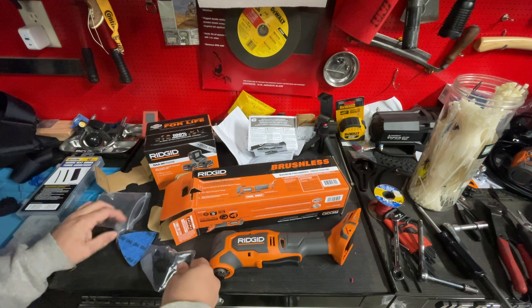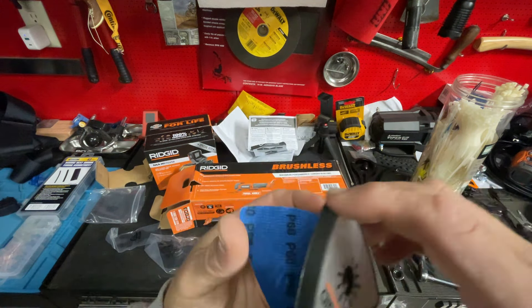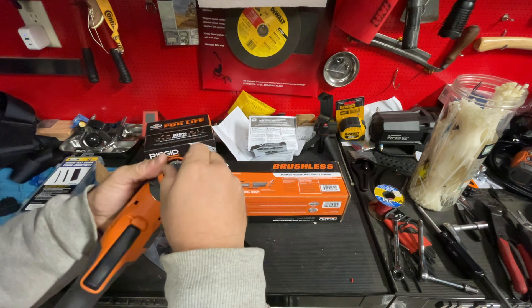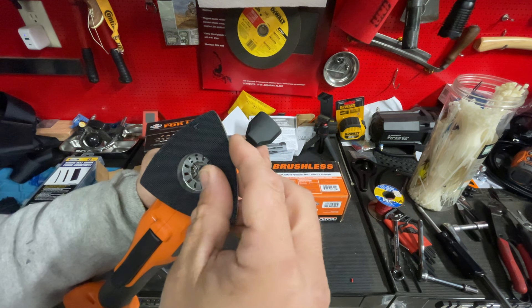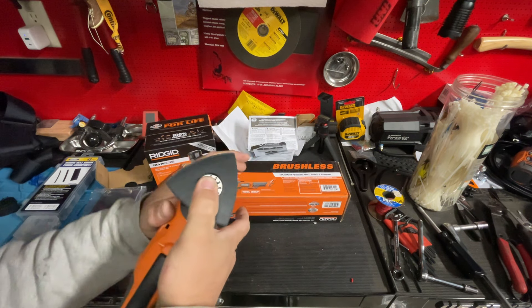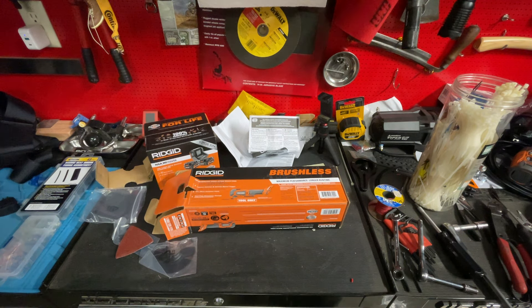There are better unboxing videos out there, but let's check these out. It's a velcro 60-grit sandpaper disc - kind of cool. You have to take the sandpaper off before you install it. Let's install the sandpaper live on the internet. You definitely don't want to lose that. As I sit here and struggle - kind of crooked. That seems to be a bit of a challenge. It's probably something like I'm getting old, my vision isn't as good as it used to be.